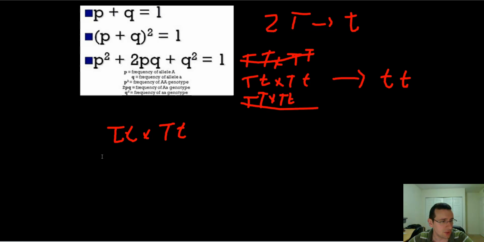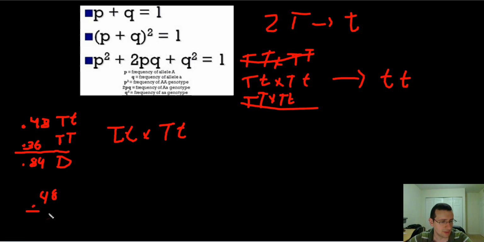Now, remember that the chances of being this particular kind of thing was 0.48. So there's a 0.48 chance of being like that. And you also remember that the chance of being like that was 0.36. And that together they add up to the 0.84, which are going to be the ones that look dominant in the population. So if you're going to be a taster, there's a 0.48 chance out of the 0.84, which are tasters, of you ending up like that, right? So that means the probability of this is going to be 0.57, so 57%. So that's the chance of a taster being a heterozygous genotype.